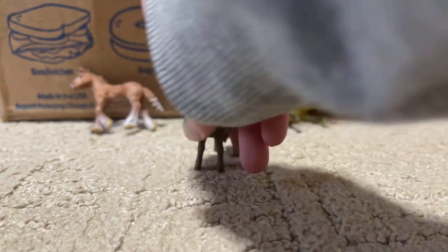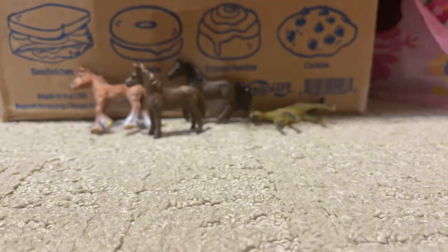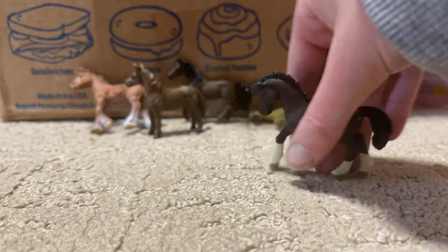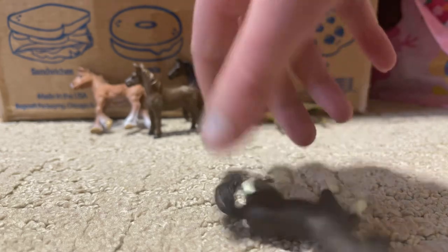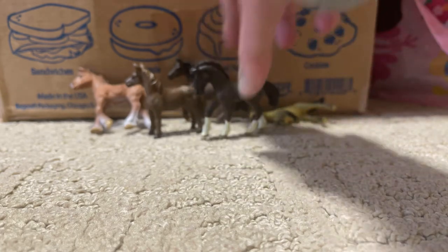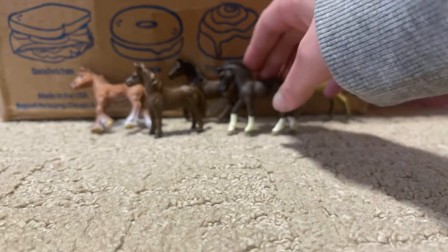I mean, they're pretty small compared to these. But these are like teenagers, so yeah. Okay. This next one is kind of in a dressage position, like its head's kind of down. This one's kind of hard to stand. Has some white socks and no face marking. I'll show you my two favorite last. Actually, my three favorite.